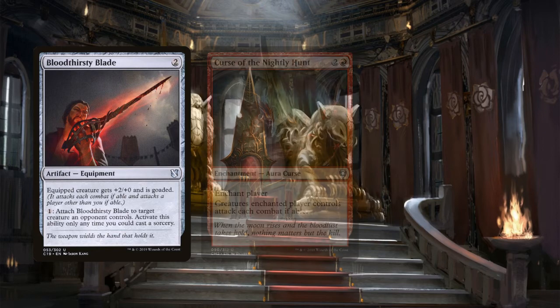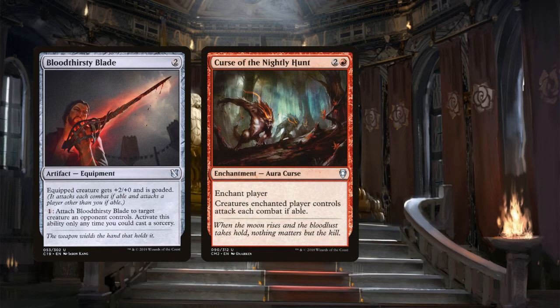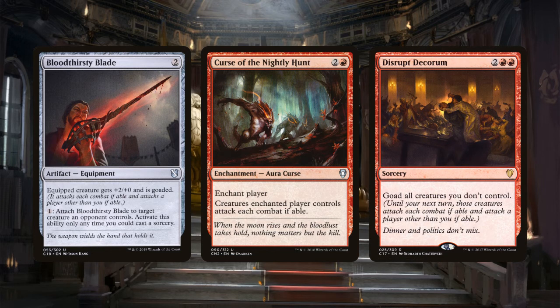Curse of the Nightly Hunt is an enchantment, so it triggers our enchantment synergies, and it also forces the cursed player's creatures to attack each combat. But they're not goaded, so they can attack us if they want to. And of course, we'll need to run Disrupt Decorum. This is the classic sorcery for 2 and 2 red that goads all creatures we don't control. This can end games, and it's hilarious.